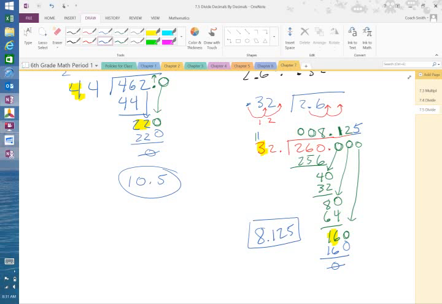Okay, so on that one we had to add 3 zeros and bring them down. Emma. Yep. Yeah, because if I moved it to the left, for example, if I took that same problem, we had 0.32 into 2.6. If I move it this way, I just have to add zeros, and it just increases the amount of places I have behind the decimal. So if you don't move it right, then you're just going to increase the decimal number, and that's obviously not what we're looking to do.